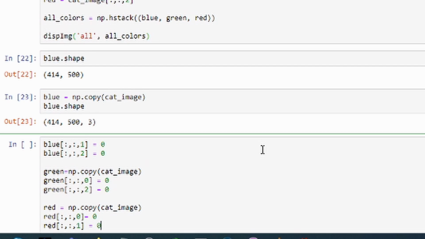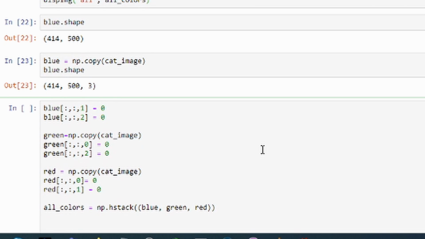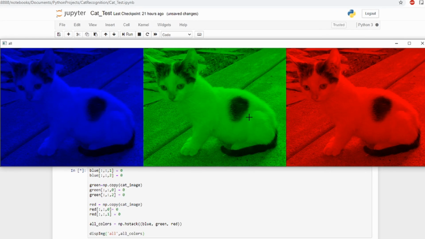Whoops. Now we're going to do a hstack, all colors again, equals np.hstack, and it needs to be a tuple, so blue, green, red. And then disp image, which is the command that I wrote earlier, all colors. Now let's see what we get now.